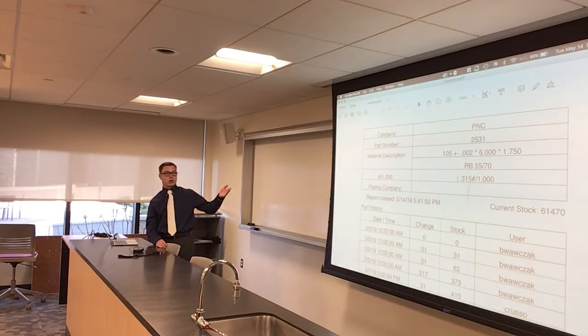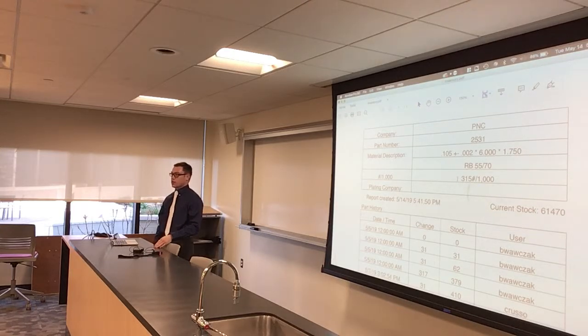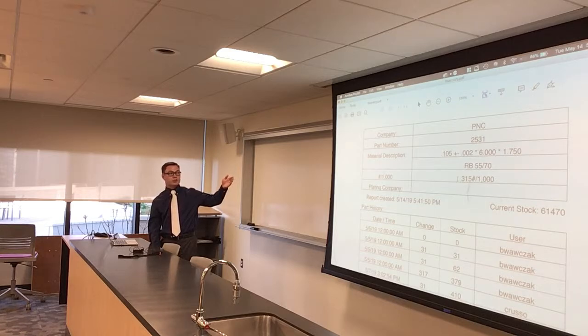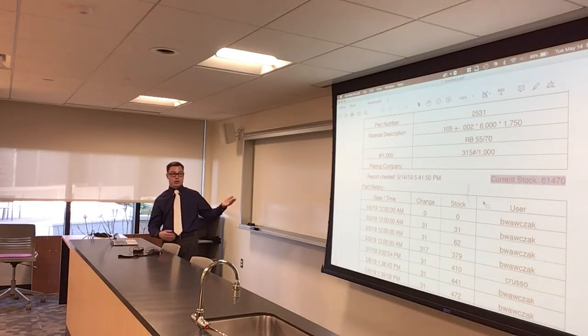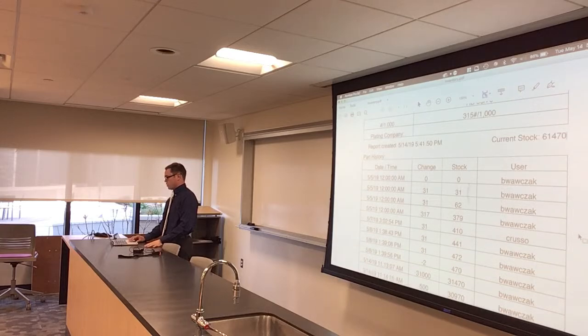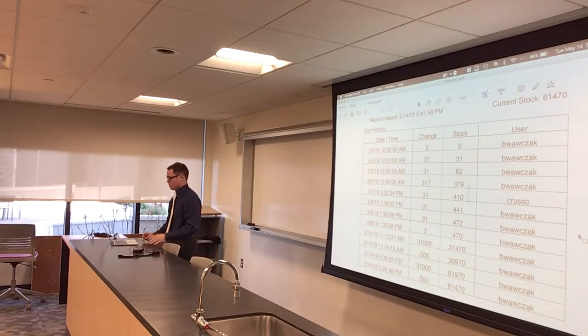that inventory. So I designed it so that it would mirror the inventory that they currently use on paper, so you have part information on the top. And then I also decided to add right at the top below that, we see the current stock. So that's very important because you want to know how much stock you have. And then the date that this report was created so that you know how old it was. Also, of course, you have that same history information that was shown in the other window, and it's all in the right column and row as it should be.